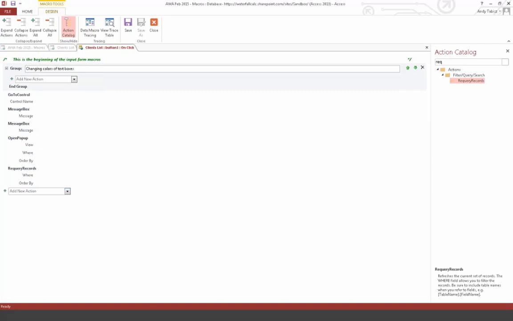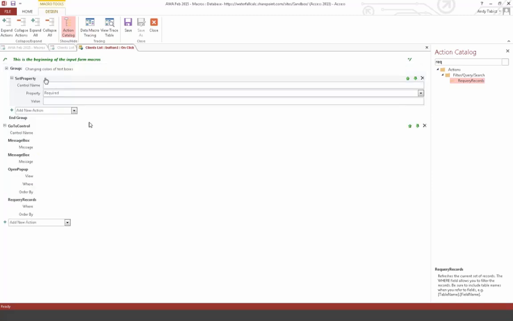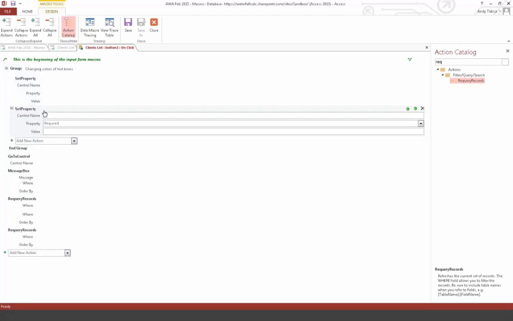And so I've got this group, and I'm going to go ahead and add a couple things. I'm not even going to do these, but set property, another set property, and then you'll see this end group. And let's say I'm going to go ahead and drop the rest of these in another group.